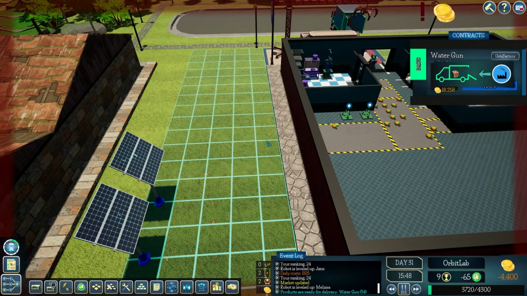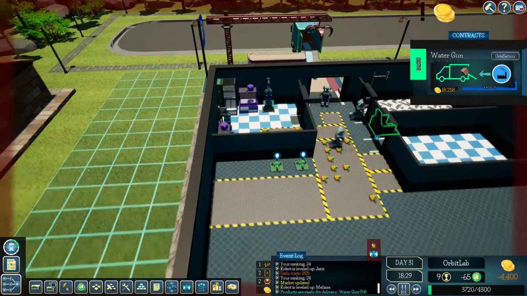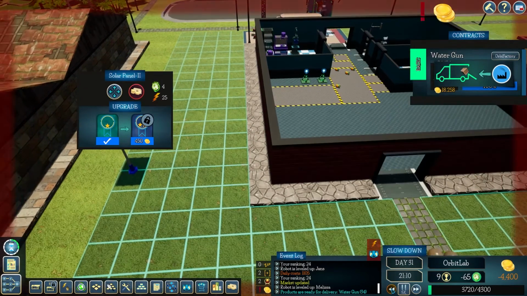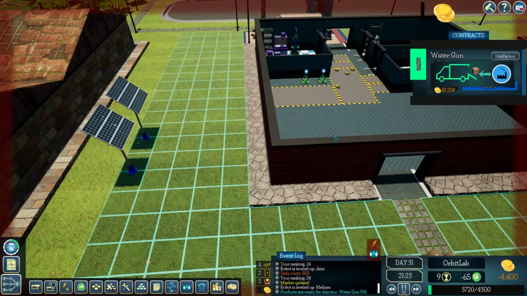Daily costs 1,100. We have 2 R&D points. Are we going to get... I can't even see how many we have left in here. I think I'm going to need to sell off both of my solar panels. Oh, it's going to come down to... It's going to be very tight, actually.